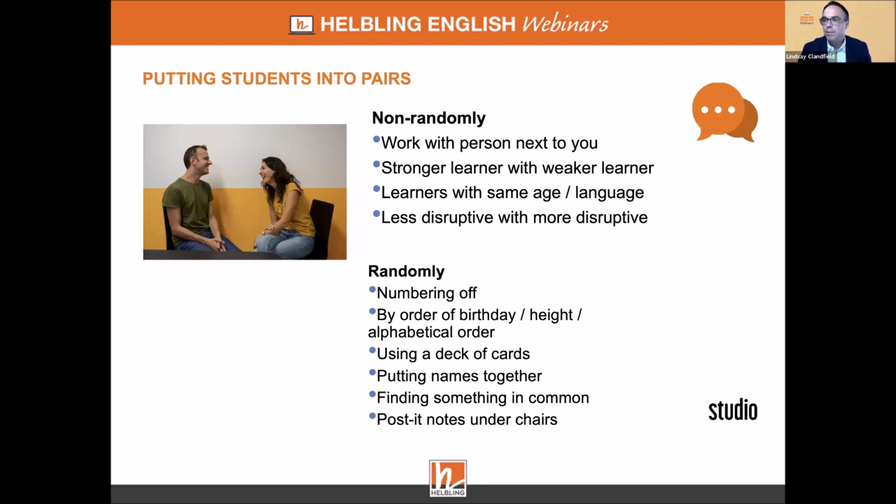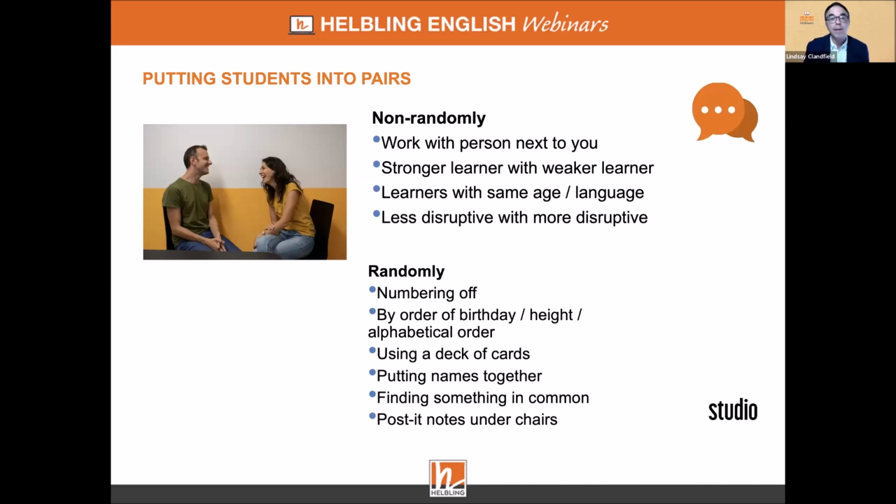Other things that I think some of you suggested, hobbies, things like that. So what I call finding things in common. Find someone who has the same shoe size as you. Find someone who likes the same fruits as you do. Find someone who likes the same kind of ice cream that you like, you know, and the first person you find, that's your partner.